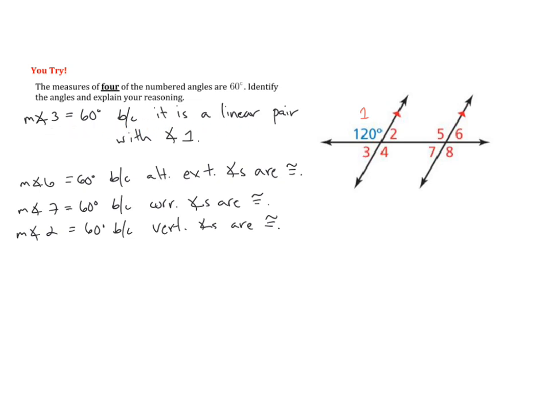And then after that, all we needed to do was figure out which angle will pair up with angle 3 to be congruent. And of course, it shouldn't be any surprise to see that we use the exact same relationships from the previous problem. So I have alternate exterior angles, corresponding angles, as well as vertical angles. The only difference would be that if you started with the measure of angle 2 being 60 degrees, then your relationship between 2 and 6 would be corresponding angles, and your relationship between 2 and 7 would be alternate interior angles. But angles 2 and 3 will still be vertical.